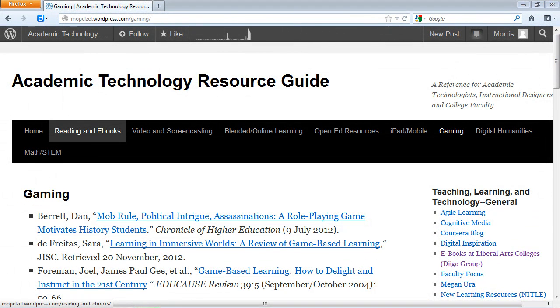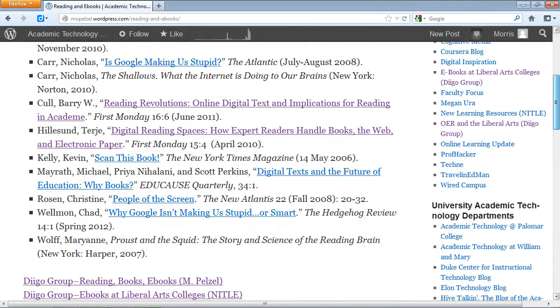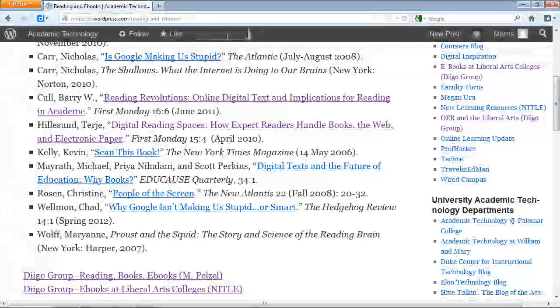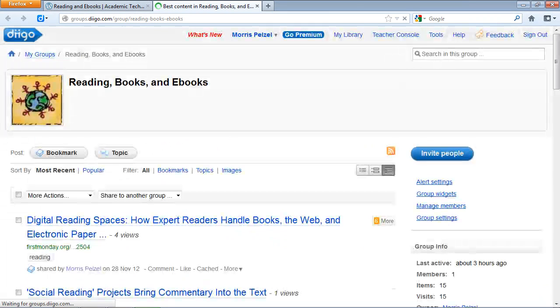In addition, for each topic there's a link to 1 or more groups on the Diigo social bookmarking site. Diigo allows you to save and organize bookmarks, to annotate and comment upon articles, and to share this activity with others. In particular, a Diigo group can be specifically set up to facilitate this process. I've set up groups for each of my main categories, and sometimes I've also discovered other relevant groups that I've linked to. Once a group is set up, you can invite other people to join, and they can share your bookmarks and comment upon the articles.